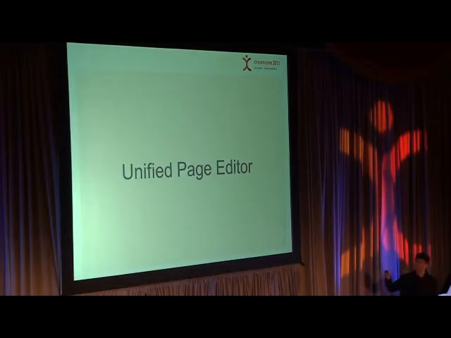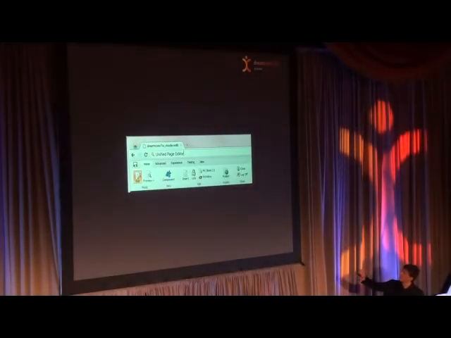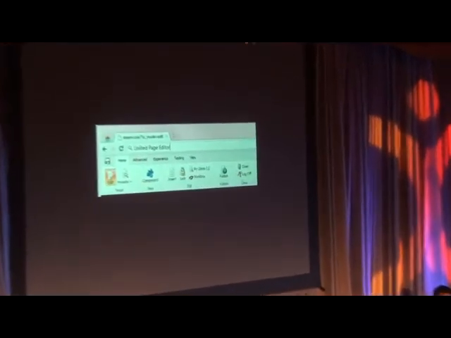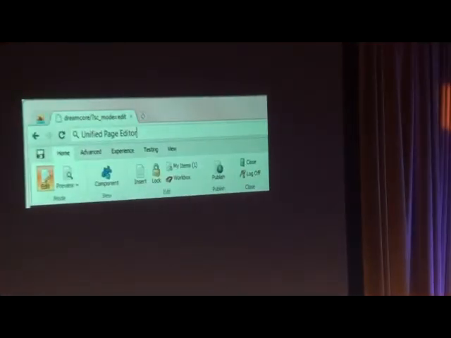So the huge improvement we had in 6.4 is this, what we call unified Page Editor. And again, if you're not familiar with 6.4, I have a live demo later, and you'll see what it feels like. But what we did is we unified editing and design modes. This is how it looks like now. You can see that you only have edit button, basically. You don't have to decide either you're editing or designing. And during the live demo that I'll show you, you'll see why this was the only choice for us to go forward, because otherwise we just couldn't connect all the features we're releasing now.